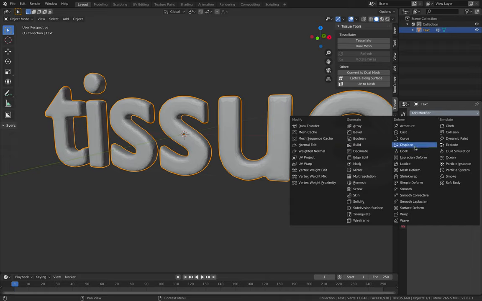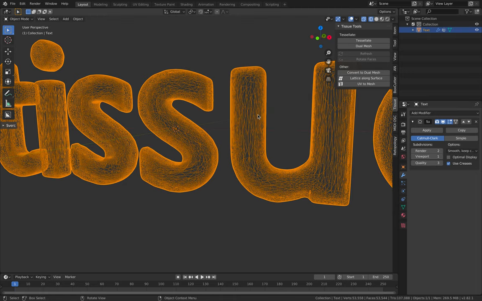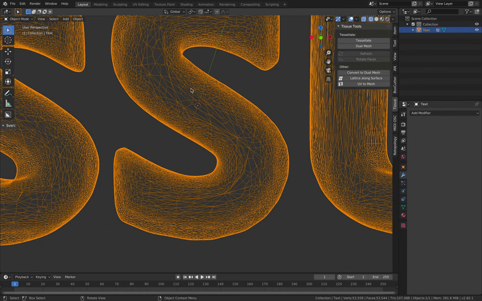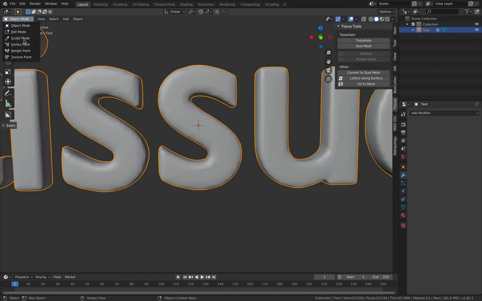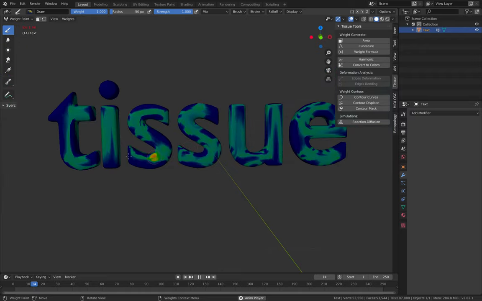However, since this is very, very fast, I can perhaps subdivide it one time. So we have quads instead of a weird pattern. Let's hit apply. Oh yeah, the pattern is still pretty bad. It's okay, we can run the simulations and then just paint randomly until you get an interesting pattern. With tissue, the reaction diffusion gives an interesting pattern that looks like an animal.